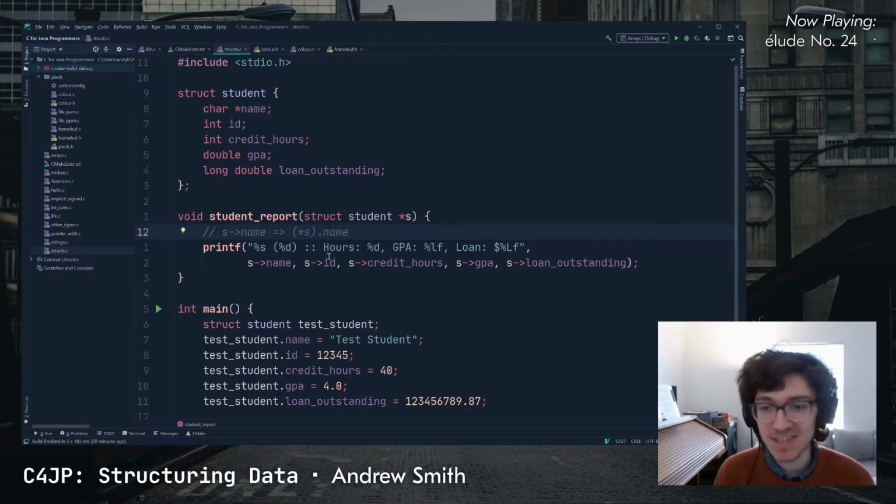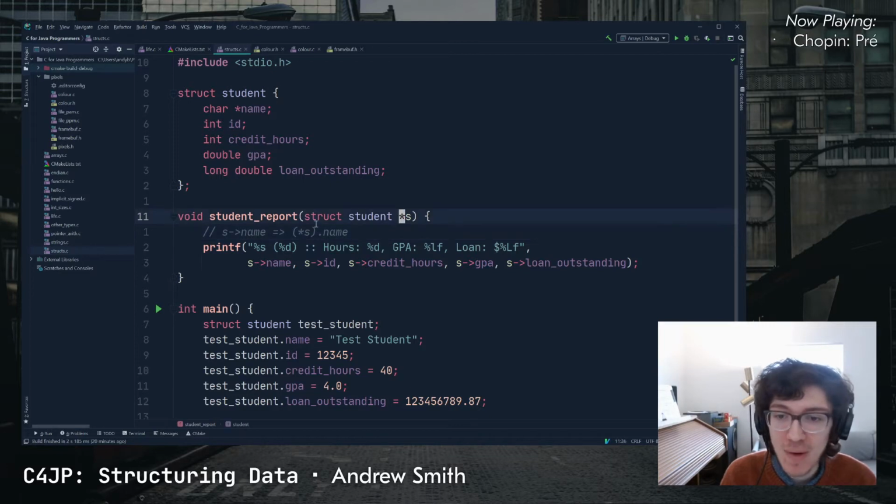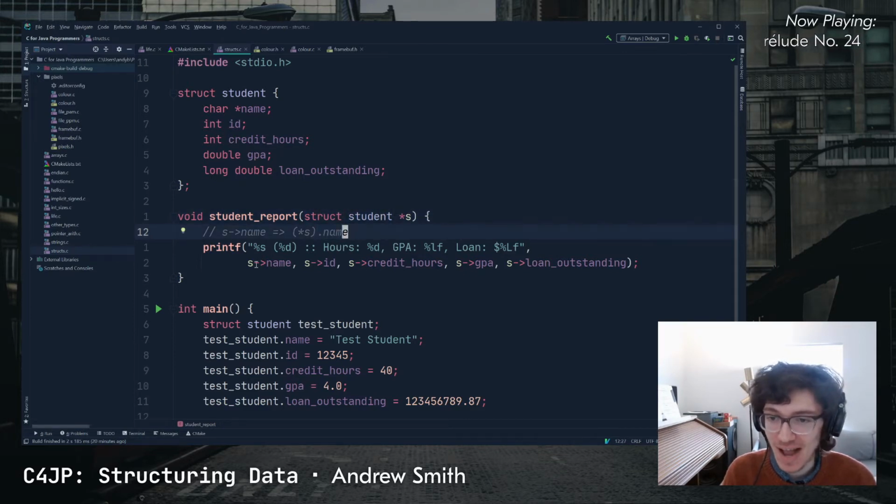Right, so it's basically syntax sugar for this operation, where we're going to get the value of this pointer, or the value at this memory address, which happens to be our struct student, and then we're going to access their name field. And so this arrow operator is just shorthand for that.